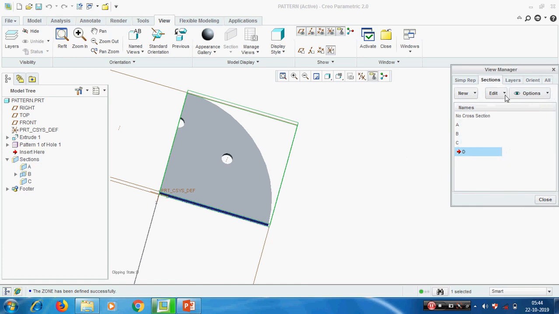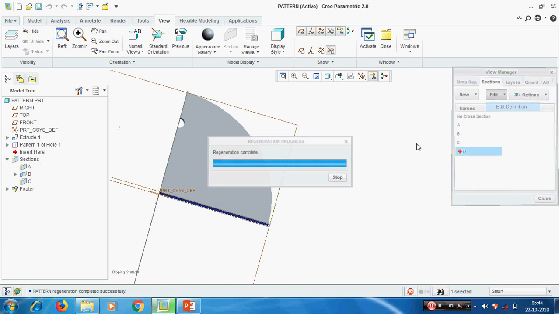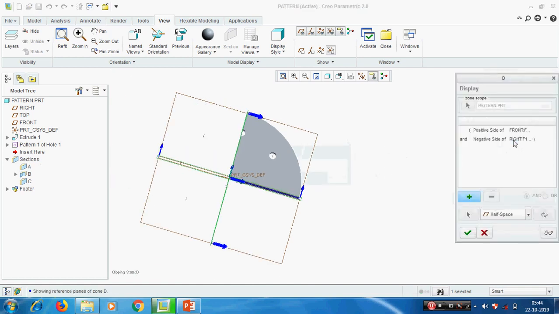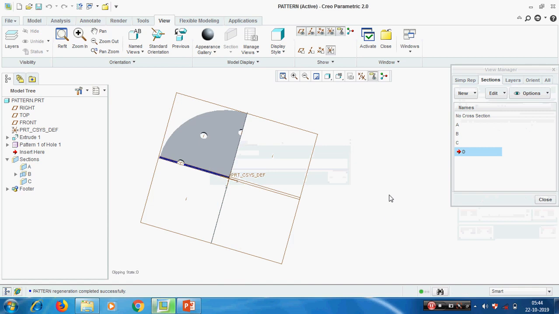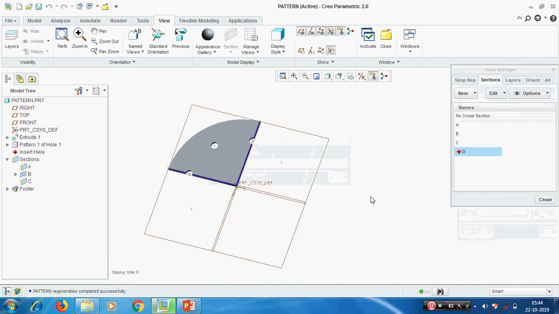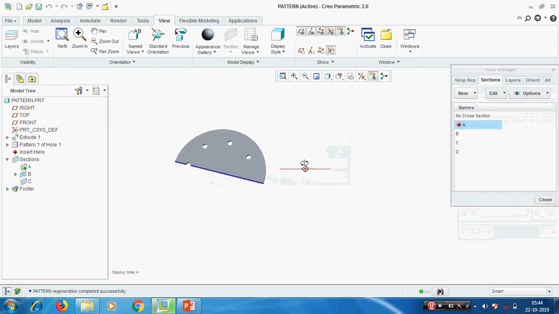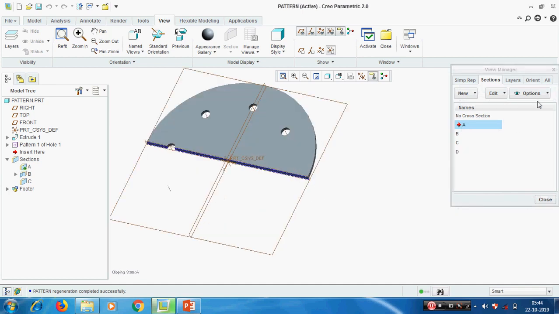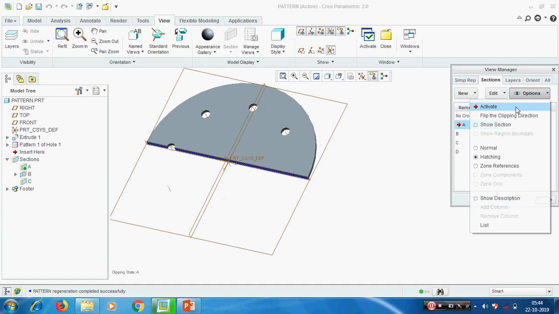If we want to edit, here also we can do edit definition. We want to change the direction, view, okay. If you want to flip, see, for example, leave this one, we will take this one, we have created by planar. See options, we can flip the clipping direction by picking this flip.